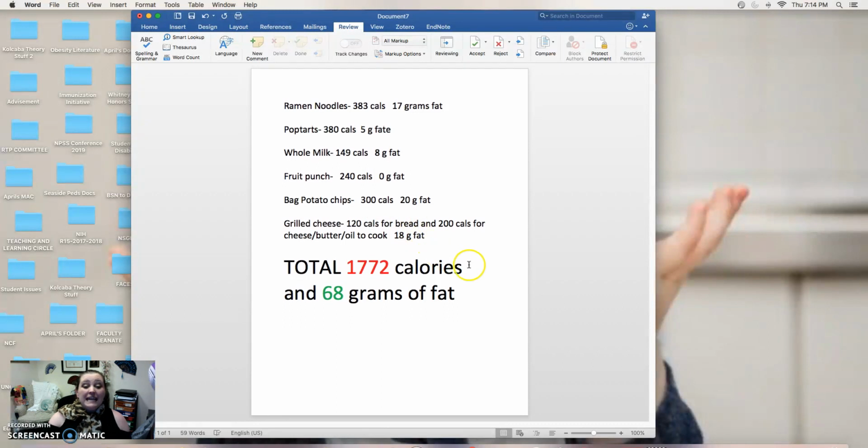So just for his lunch and his breakfast, Terrence at age 4 is up to 1,772 calories and 68 grams of fat. Okay, a recommended dietary allowance for a day for a normal weight, obviously there are lots of dependencies on that, would be about 2,000 for an adult. He's at 1,700 and he is obese. And that's only for 2 meals that he's had thus far.